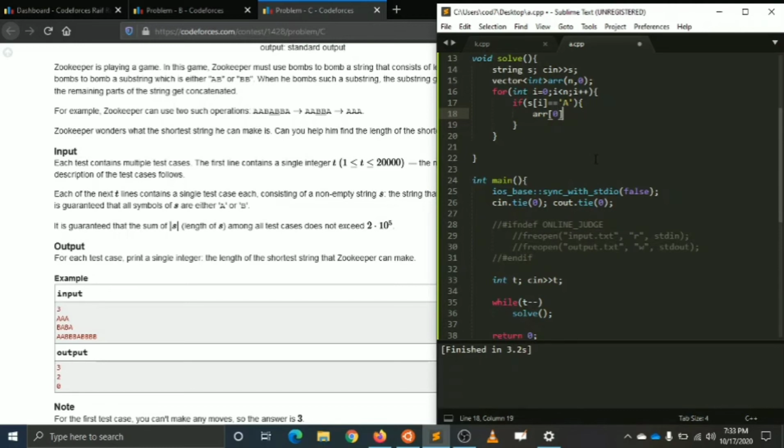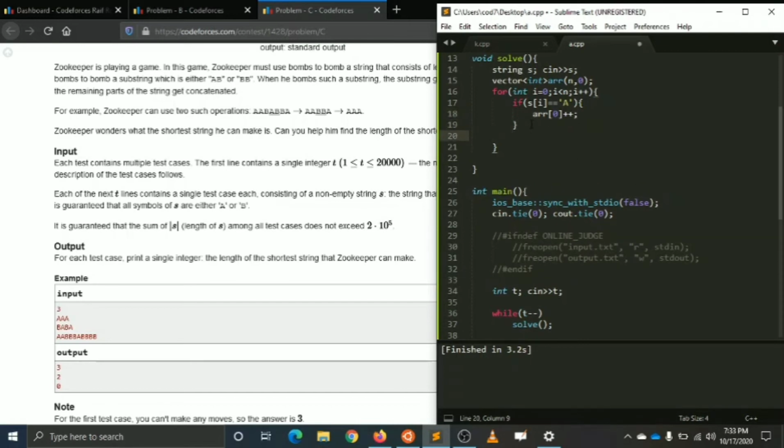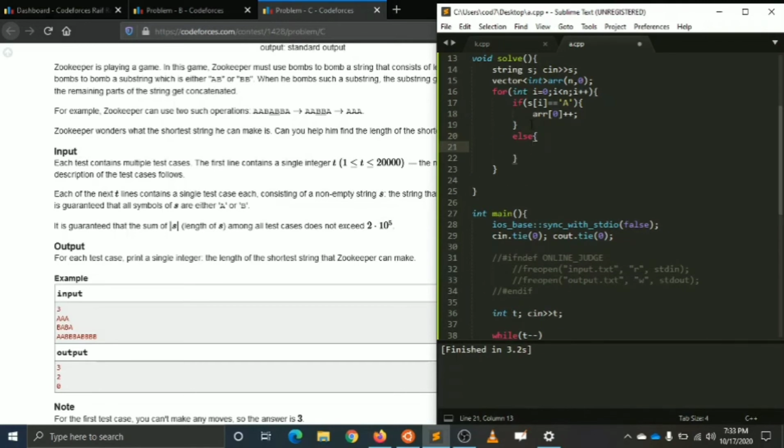Else, we also check if the count of B is not equal to 0, because we are allowed to remove BB. That's why I'm checking it.